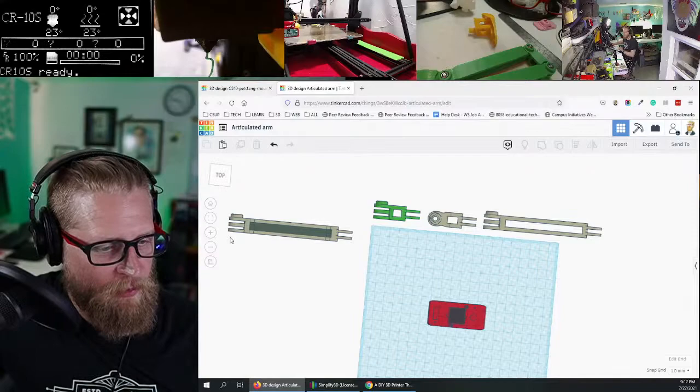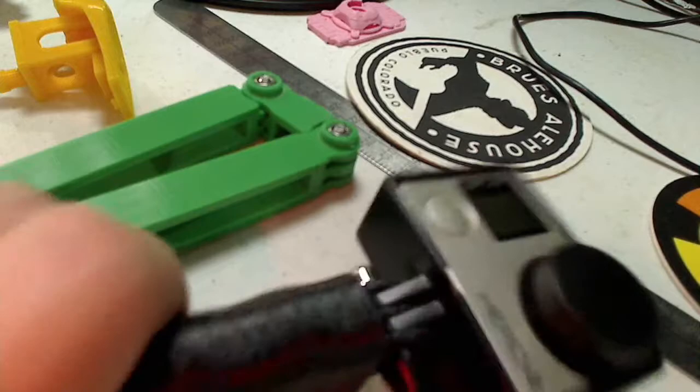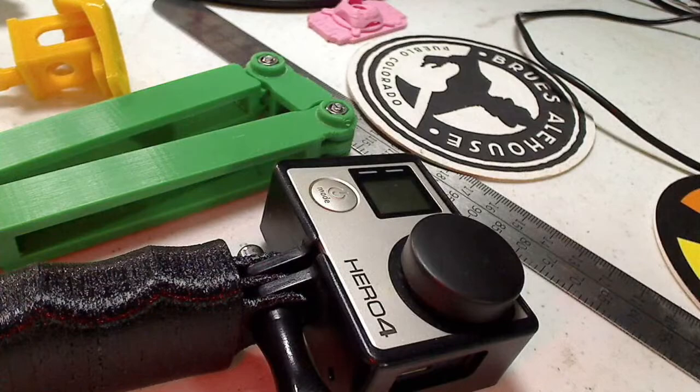Oh, you know what? I have a GoPro right here. Let's take a look at what GoPro would do. I just printed this little arm for the GoPro. The GoPro has 2. I think you usually do 2 prongs, or whatever you want to call those things, on the device that you're going to have the camera mounted, and then it's 3 on the other part. I guess that makes sense. Whatever. We're just going to follow that standard and get this set up.